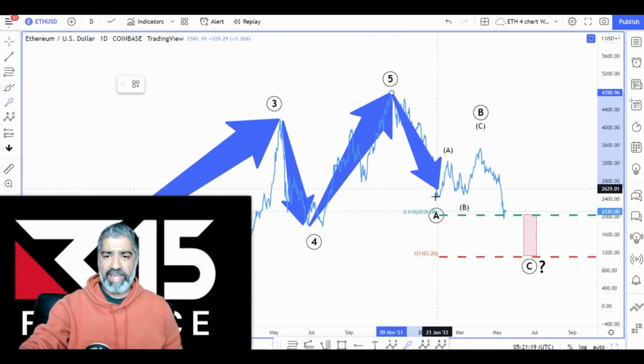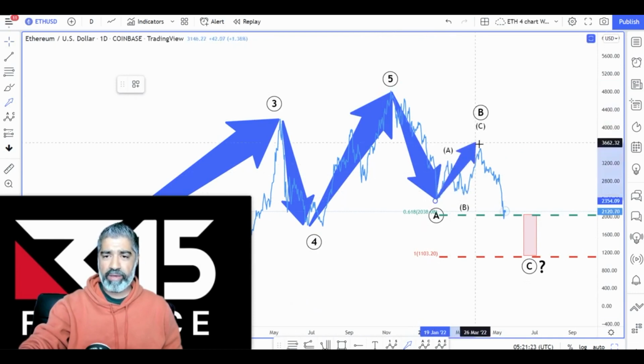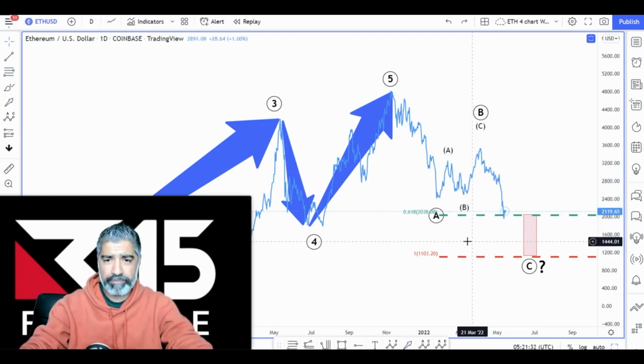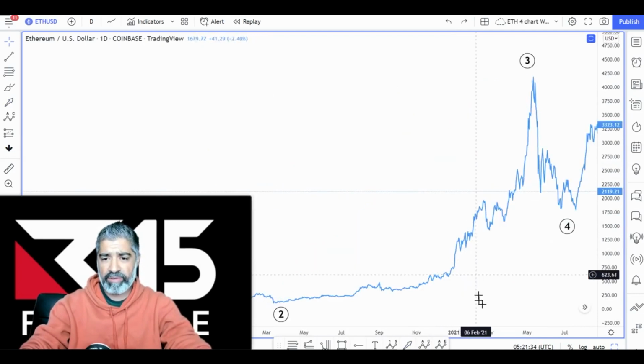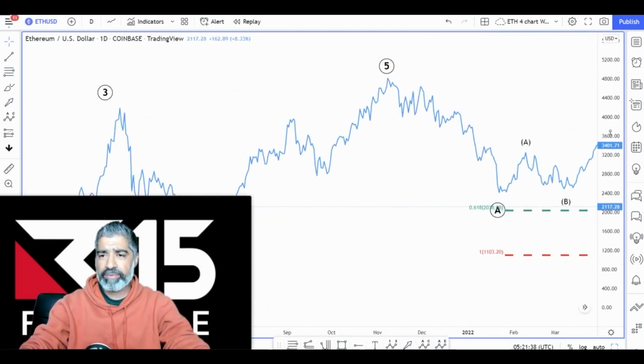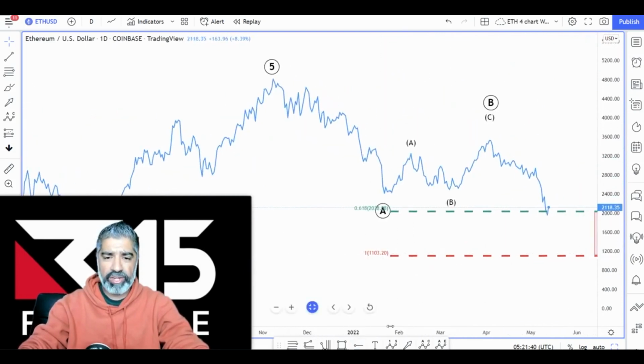The first leg to the downside, we're referring to as an A. This second leg to the upside, a B. And now we're in this part, which is what we're going to focus on. This end of a correction, this part over here. Hopefully that makes sense. Let's get rid of these. Okay, fine. All right, so now when we're looking at this, I'm on a daily chart, we're using TradingView.